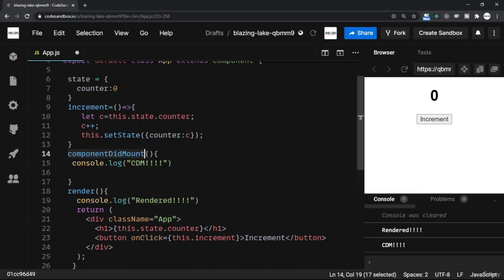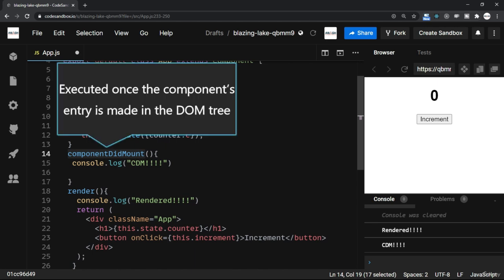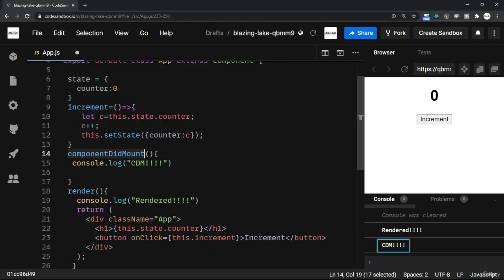So let's say you want to execute some code at the initialization phase of the component, then you write a constructor here and write the code inside the constructor. Anyway, this componentDidMount, as the name says, is executed once the component's entry is made in the DOM tree. And we have practically seen here that CDM is executed. This means at this point, after the component is added to the DOM tree, componentDidMount is executed.